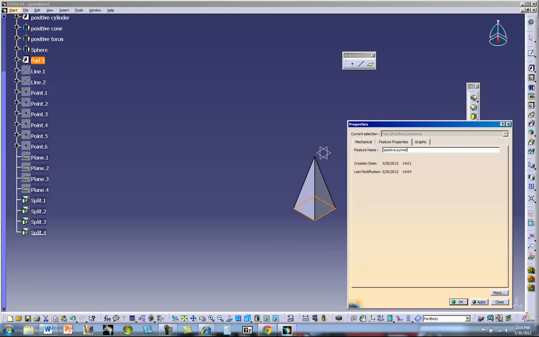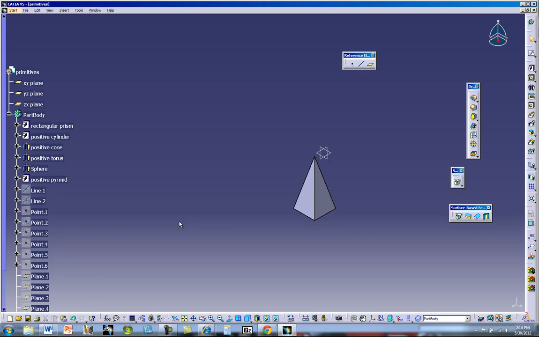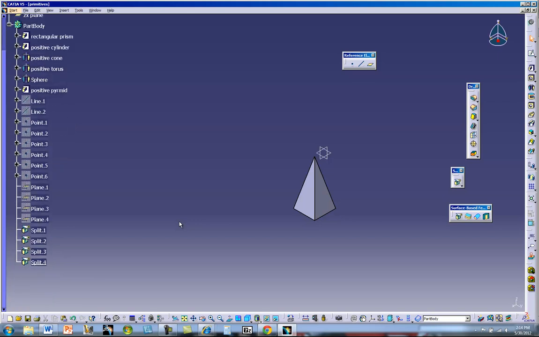Suggestion being, do the pyramid first. That kind of saves this particular one. This is basically building the primitives.